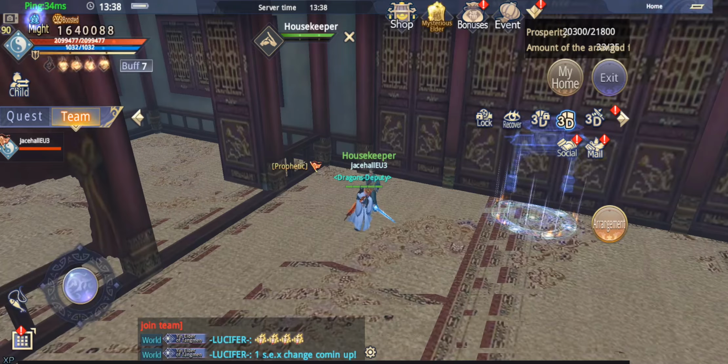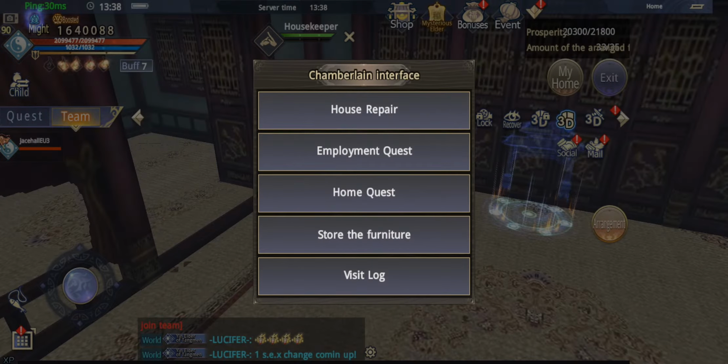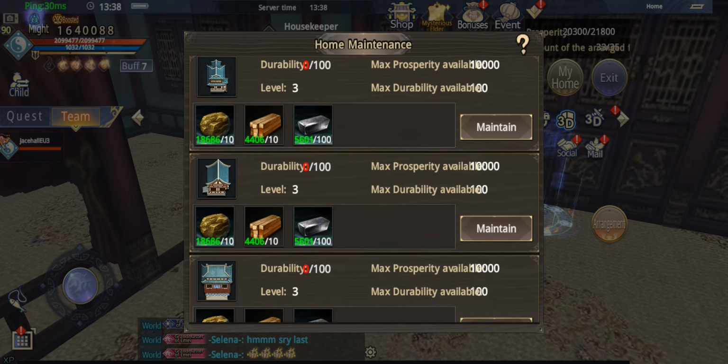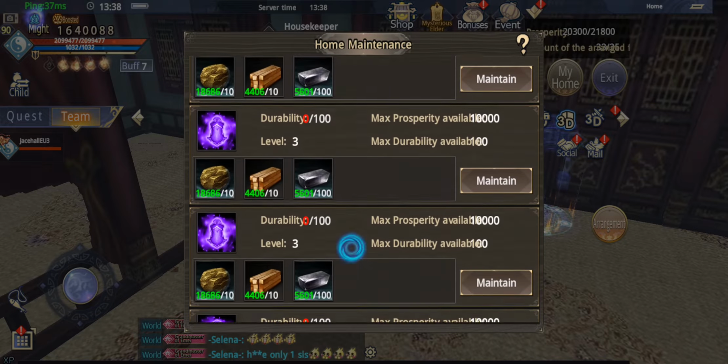So what you would do, and what was that? That's the bedroom, right? So what you would do is click on this NPC inside your home, click on repair, and if I wanted to upgrade that, I'd know it was this one. So I'd have to click on the upgrade, well, the maintenance right here, to upgrade that. So that's how you would upgrade those specific ones. Now we're going to go through the list here.